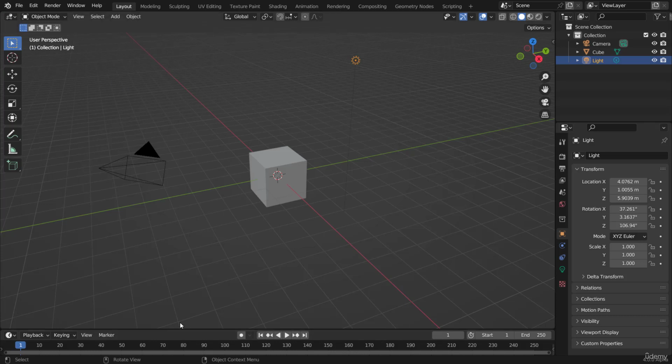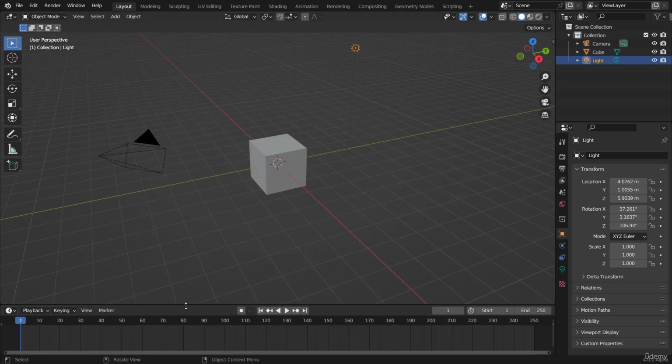The next window down here is the timeline. Now I could go ahead and hover my mouse over here until I get the double-sided arrow and bring it up a little bit to expand it. Now the timeline, as it sounds, allows for us to play our animations or create movement with our animations. You can see that right here I can left click and drag and move or scroll through the timeline.